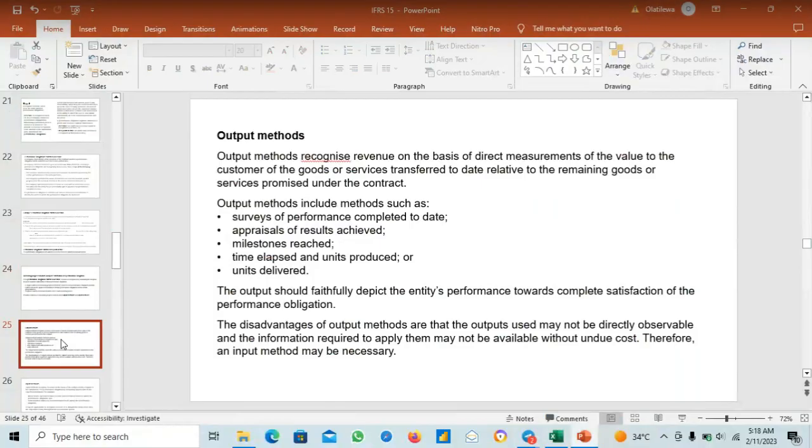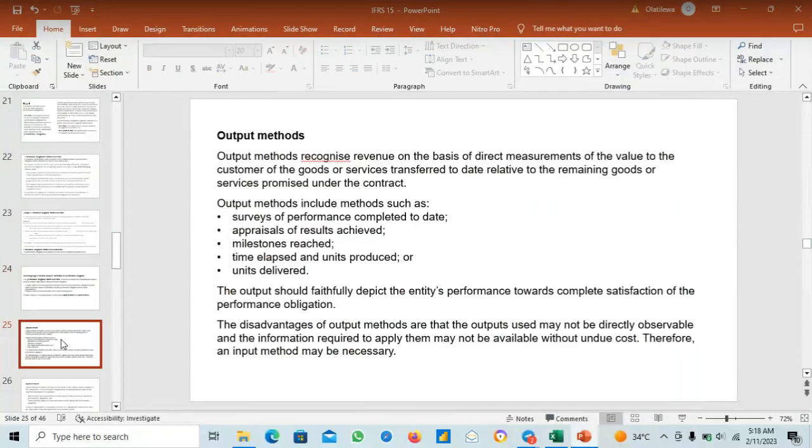So we have an agreement, for instance, that I am going to supply you 100 pairs of shoes. You are a dealer, you are selling shoes, I manufacture shoes. And you being my customer, we agree that I should manufacture 100 pairs of shoes for you.